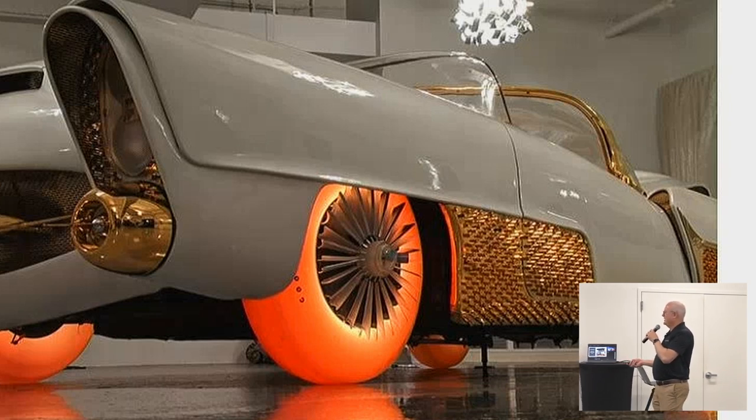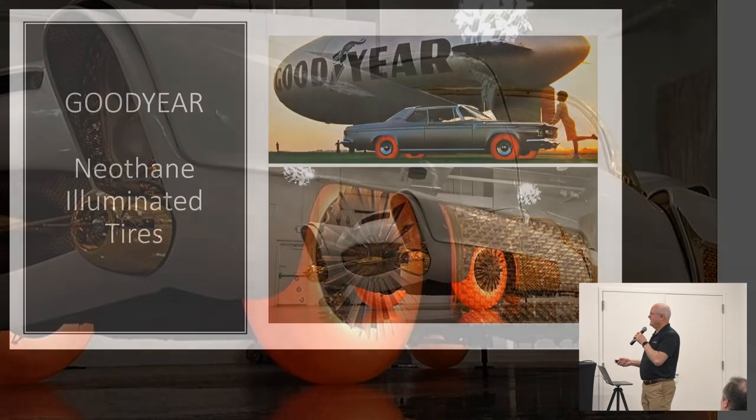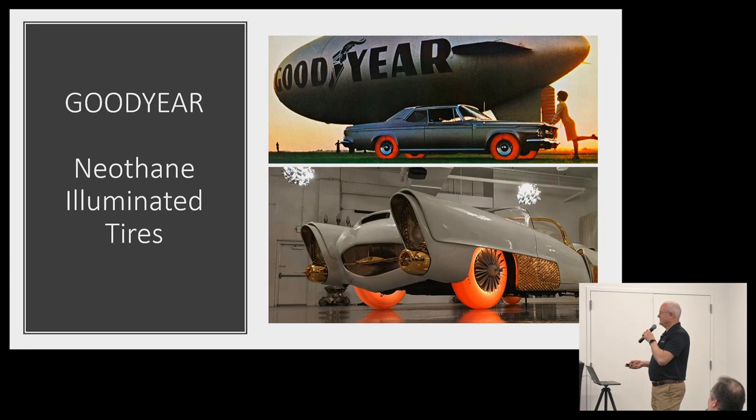But I guess there's a series of about 18 little flashlight type light bulbs inside the tires. I don't know how they were powered, if there were batteries, like off the car battery or how, but anyway, they lit up and looked pretty cool at night. They look a little bit out of place, I think, on the 64 Chrysler. Looks really cool on this car. But I'm anxious. Hopefully someday I'll get to see an actual car with these lit up to see how they looked, if there are some still around. But they never were successful because of those safety issues.